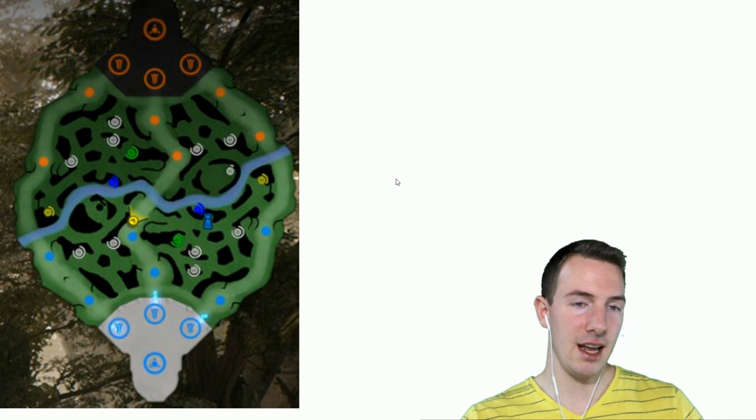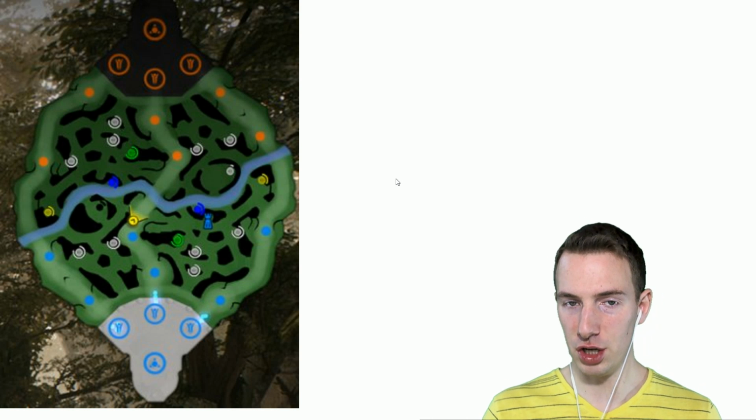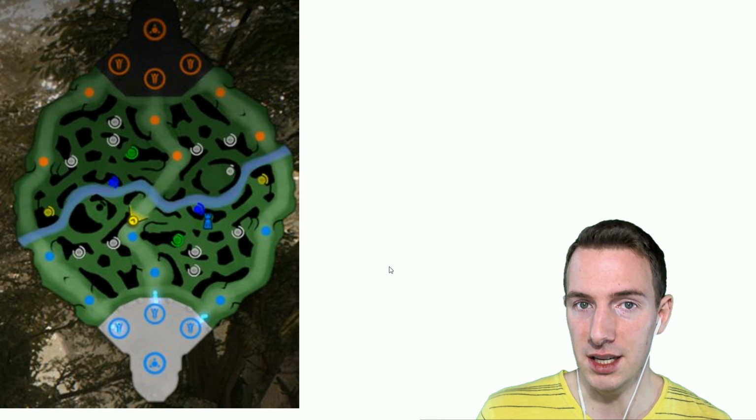So it's best to get an overview, kind of a top-down look of exactly what the jungle is, and this is probably the best way to do it. Here is the mini-map found in game.